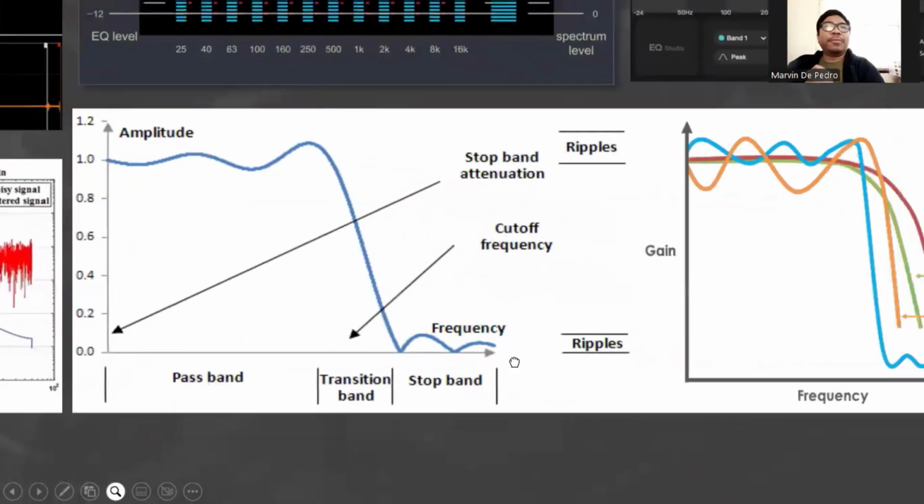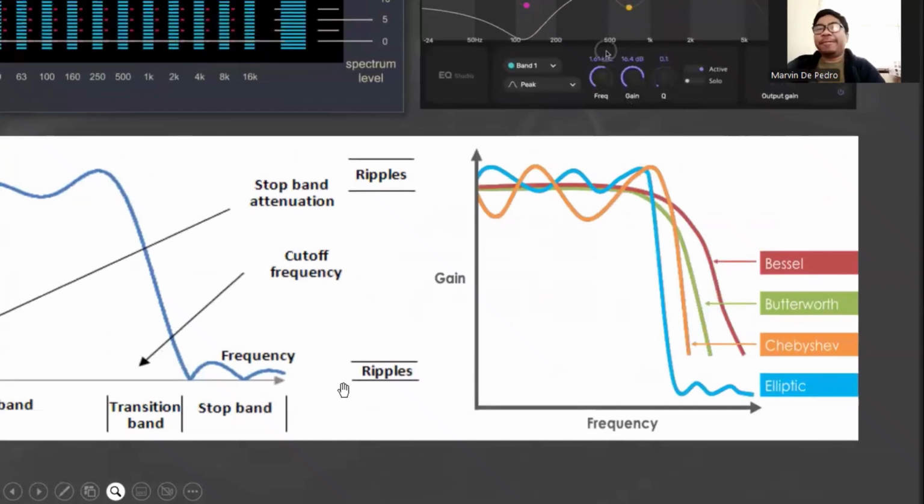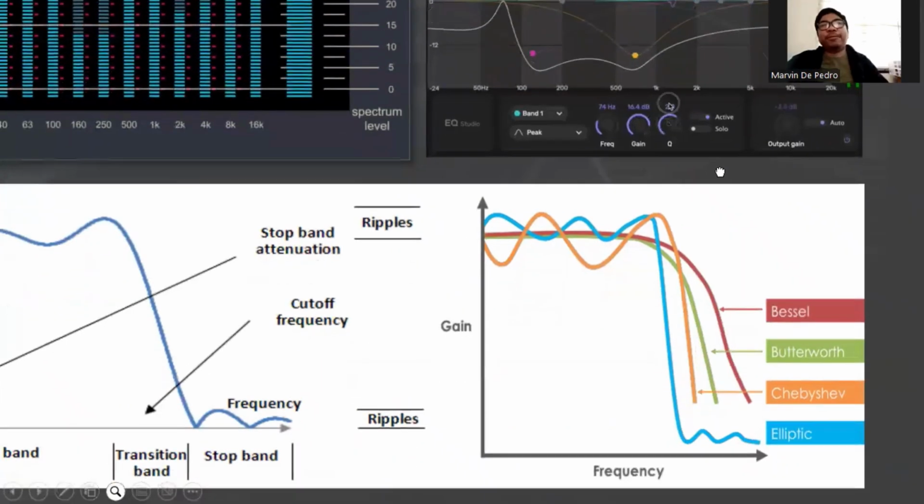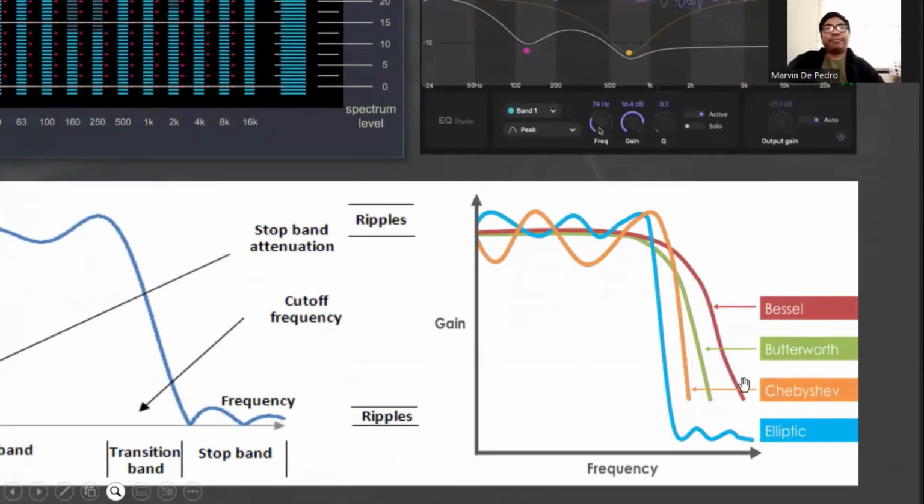Okay, so now when we are designing our filters, especially the advanced ones, we can simply choose, especially in programming, because digital filters can now be done instead of assembling them in parts physically.